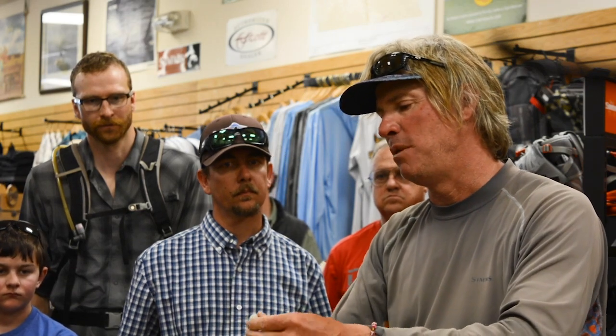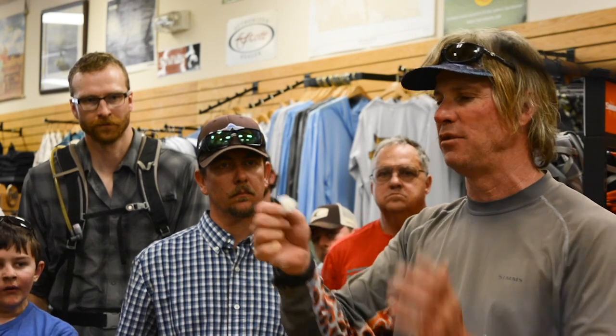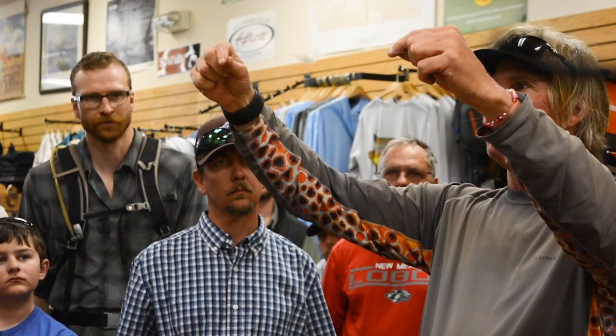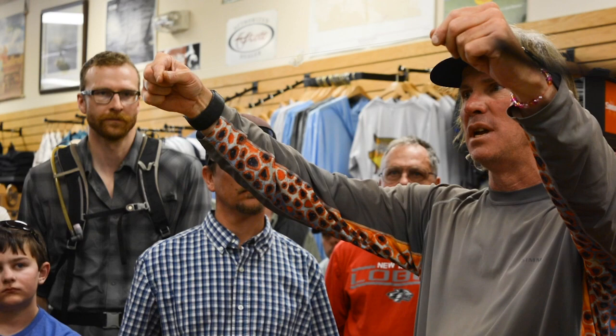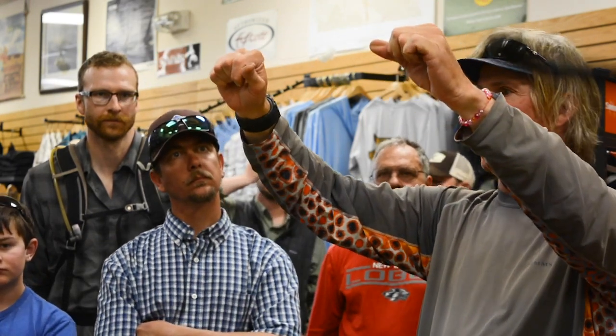You know, also, you guys heard me mention that I love to cast. If I can't cast a rig, I just as soon go home and watch hockey. You notice something I did with this? I took my scissors and cut that down to a manageable size. That'll cast real well in the wind, and it's big enough to detect strikes.